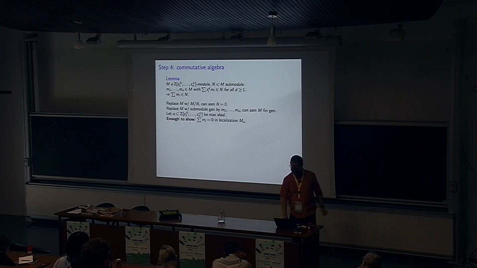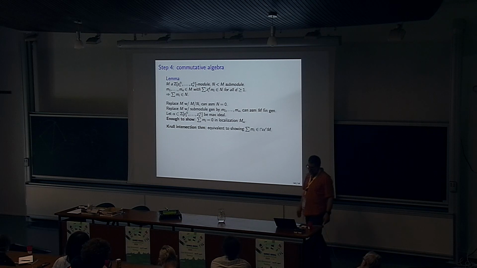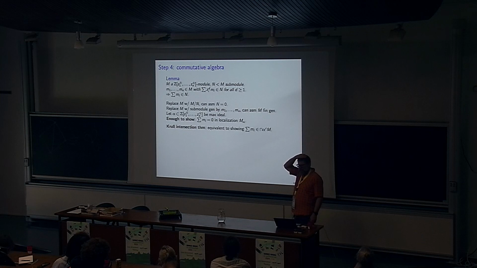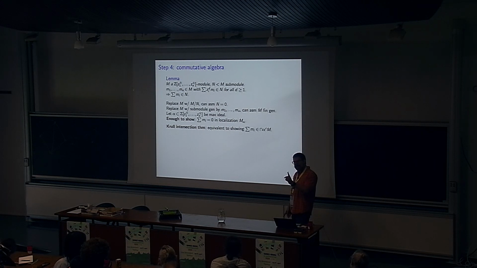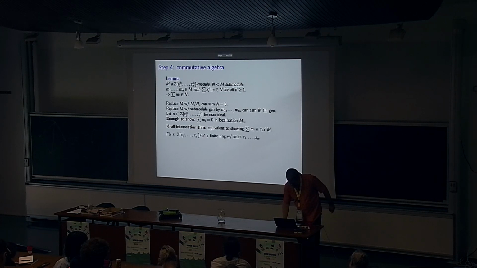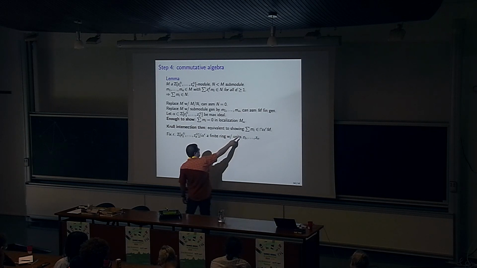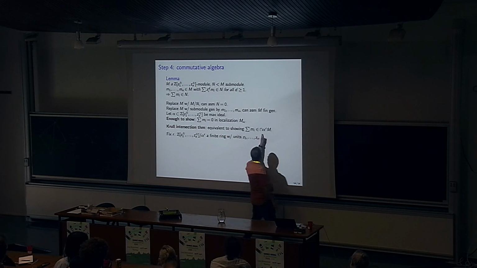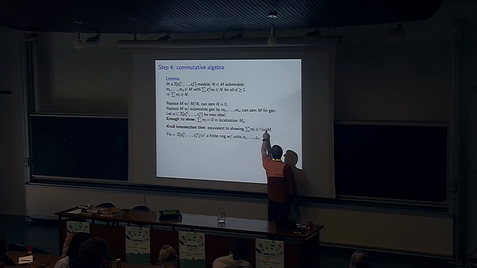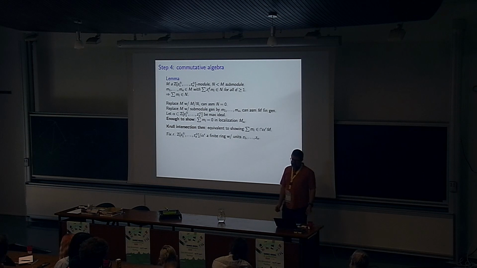I promise, okay? So the Krull intersection theorem says that that's equivalent to showing this. This is a basic theorem. It's in Eisenbud, or I think it might be in Atiyah-Macdonald too. I was only allowed to teach commutative algebra one time in my life, and I did teach this theorem before I wrote this paper. And the Krull intersection theorem says that to show that you're 0 in the localization, it's enough to show that you're inside the intersection of alpha to the r of m, as r goes from 1 to infinity. Okay, that's how we do it.